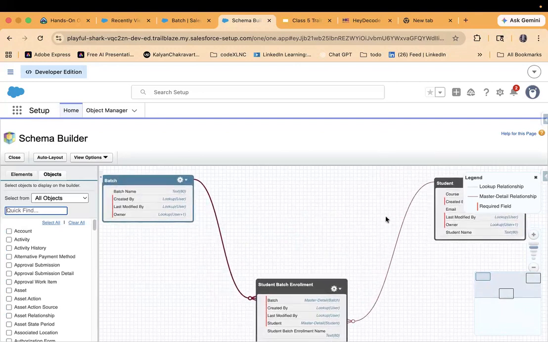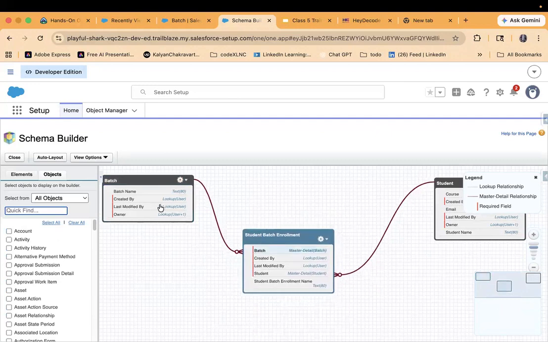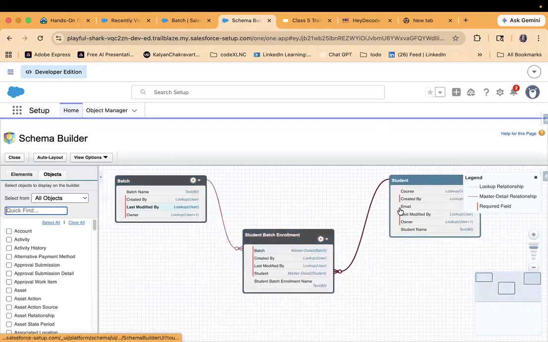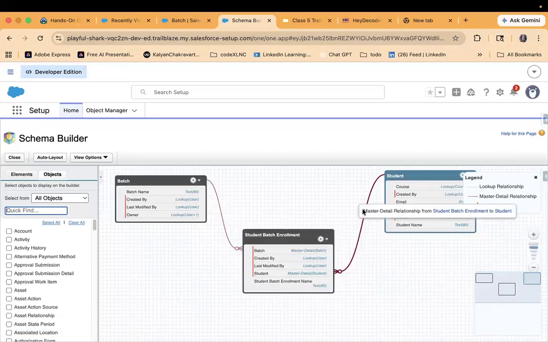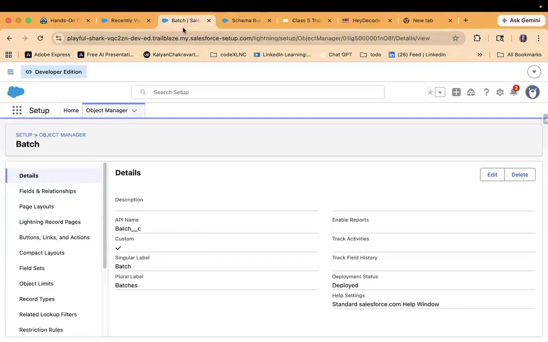Yes. So now the student batch enrollment is an object which is acting as a mediator or a junction between two other objects. This is a master detail relationship from the student batch enrollment junction object to the student and to the batch.